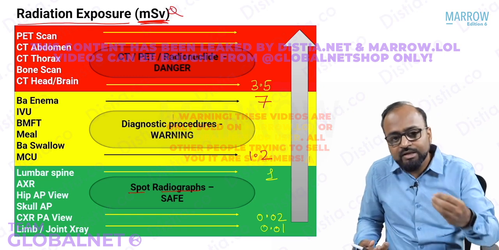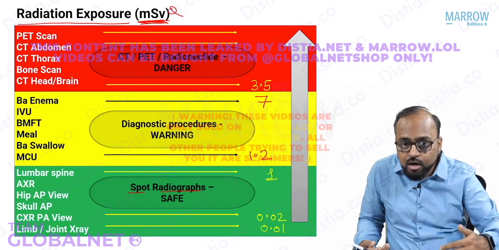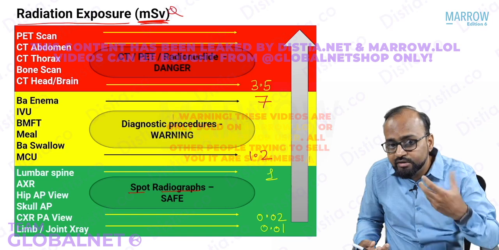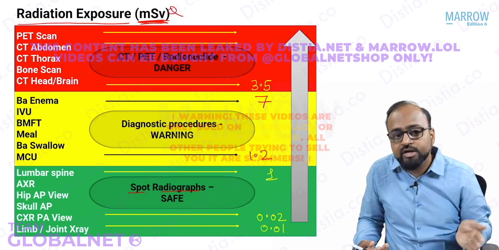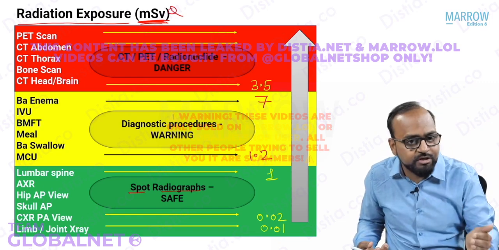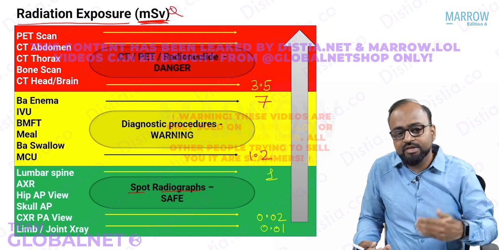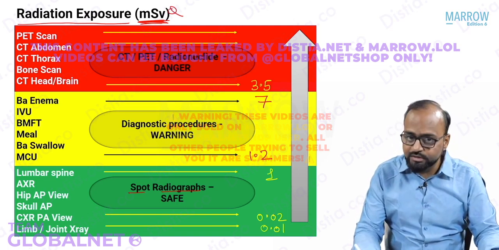Remember also, in CT scan, there is a radiation exposure that occurs from all around, everywhere around the patient's body. So there is a greater risk to the organs. Whereas in barium enema, it is only a one-sided exposure, can be easily shielded. Gonads can be shielded by a lead layer, but it is very difficult to shield when doing a CT scan. Therefore, CT scan is more dangerous. CT scan head, therefore, is 3.5.